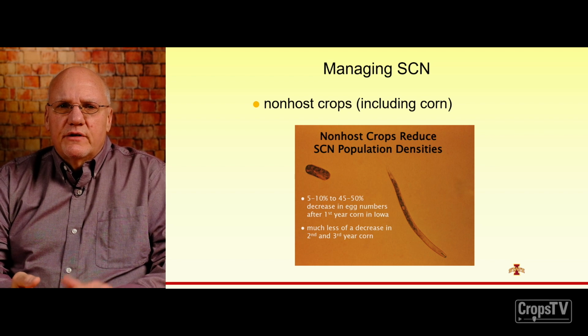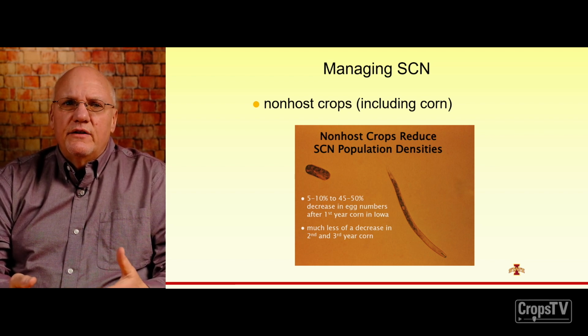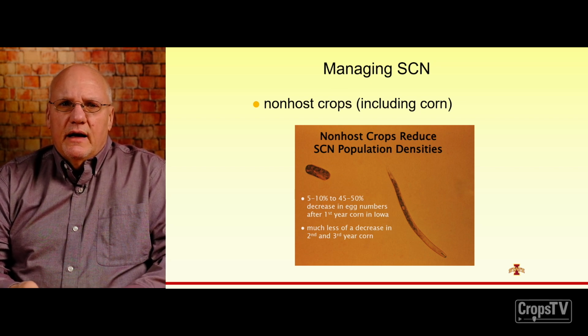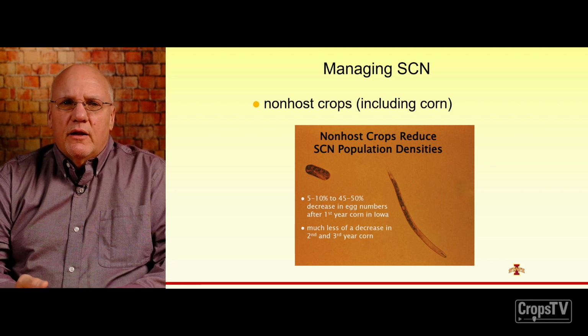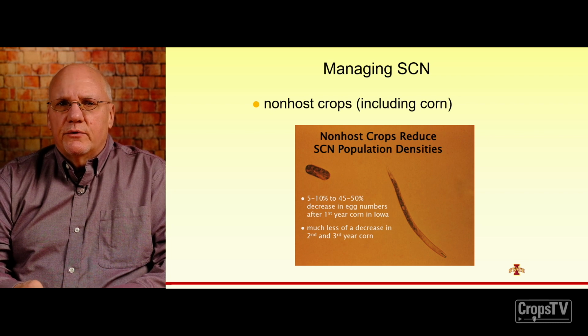They're not going to hatch until a period of time, which could be as much as 8, 9, 10 years go by before those eggs hatch. And so we see most of the non-dormant eggs hatching in first year corn following soybeans. There may be some more non-dormant eggs hatching in second year corn, but eventually the decrease in egg numbers flattens out as we get past a couple years of corn or any other non-host crop.